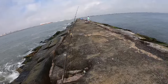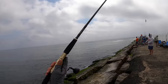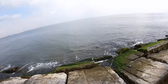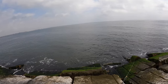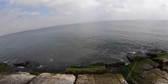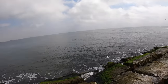Here we go, y'all. Is that off bottom? We got a lot more line and we can like really zip this out there. There we are. That's like double the distance just right off the bat. Here we are. First cast, just like that.